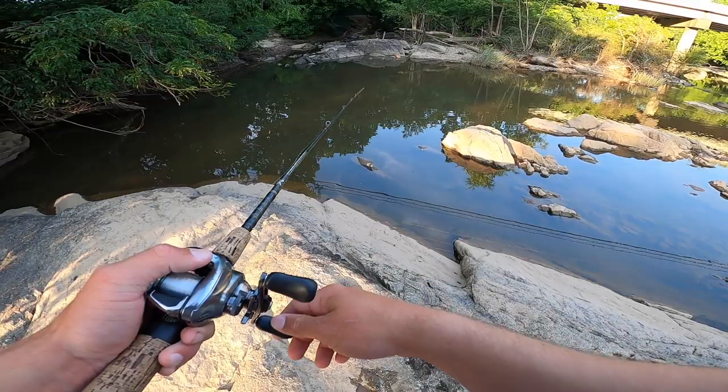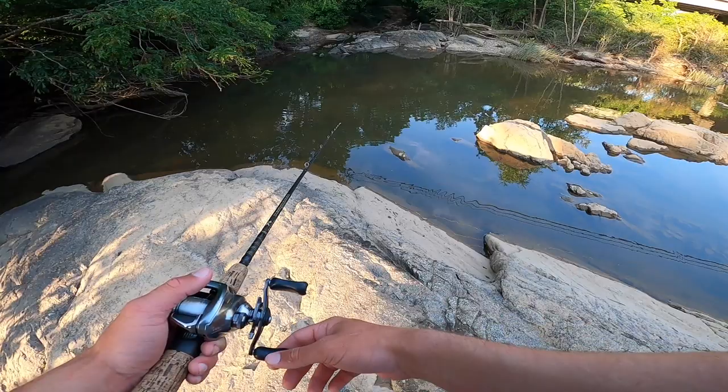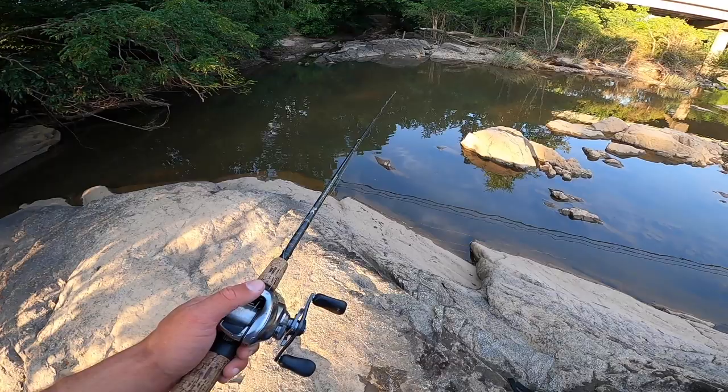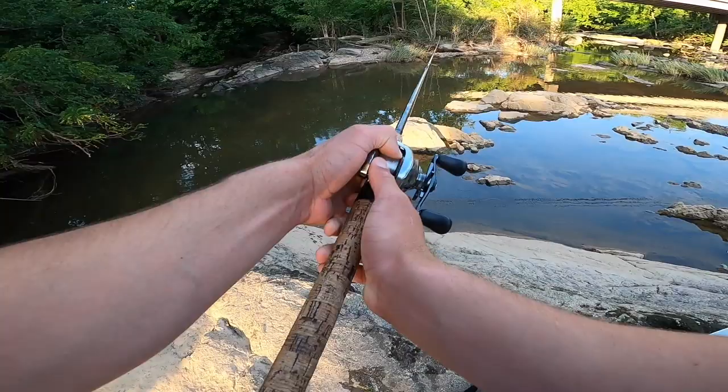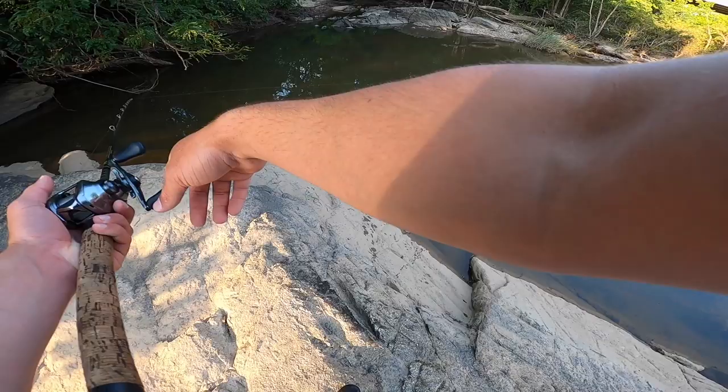He's definitely interested. It's literally almost like the fish is on a bed. I'm not even kidding. It's sitting in the same spot constantly. He's looking at my bait right now. Oh my gosh, that one wants it. Holy cow, dude. I swear, some of these fish are still bedding. This little bass right here is on a bed. I'm about to catch it on a bed. He's nose down on me right now.